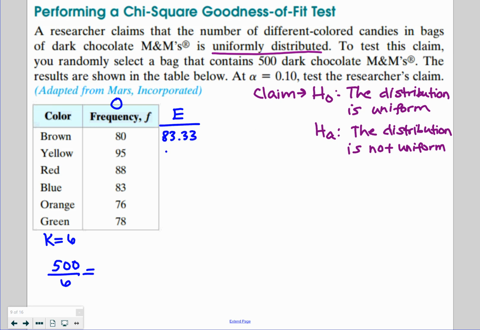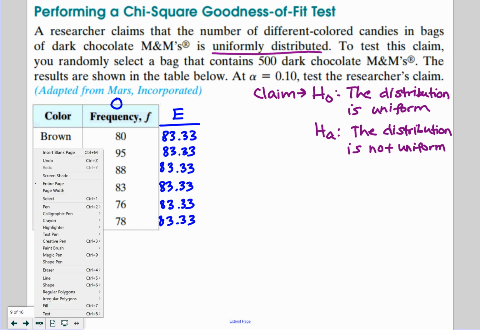And it's going to be the same for every color. So if we have the same amount of each color in a bag of 500, there would be about 83.33 of each color. Now we rounded a little bit on those, so it won't sum up to exactly 500, but it'll be pretty darn close. Might be off by like a tenth or two. Actually, like 200ths, I think is all we're going to be off by.